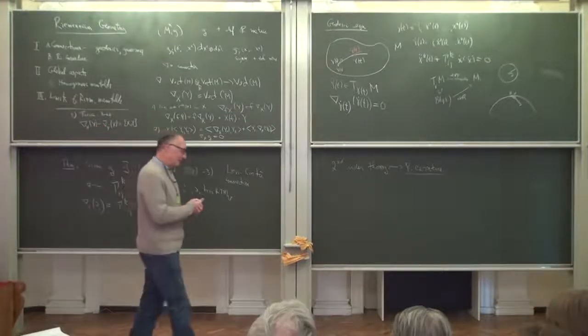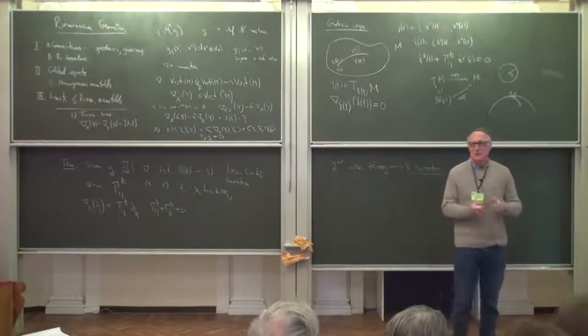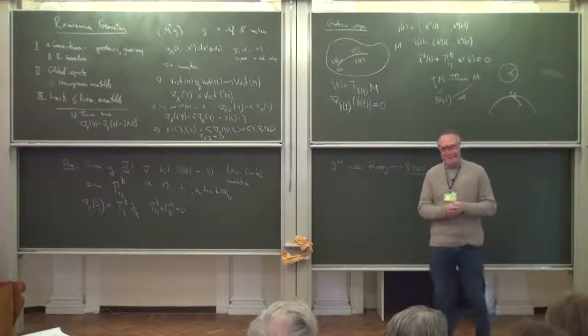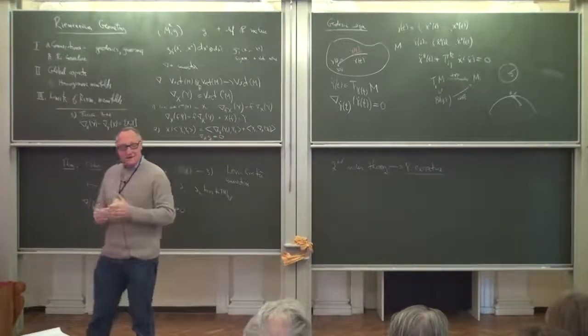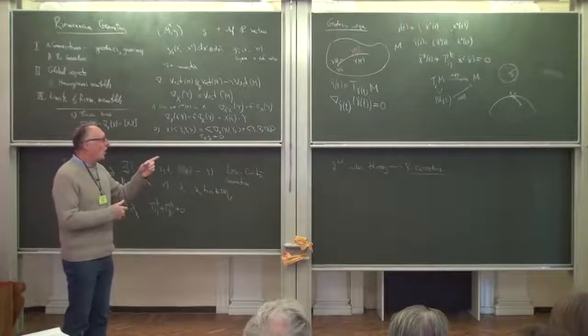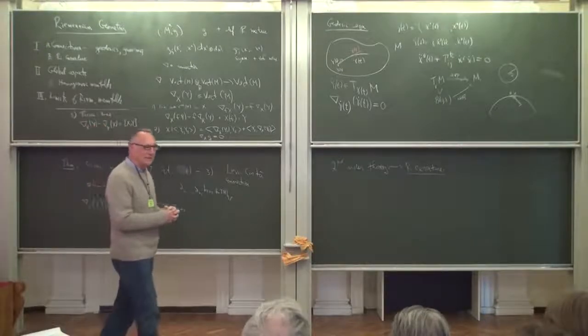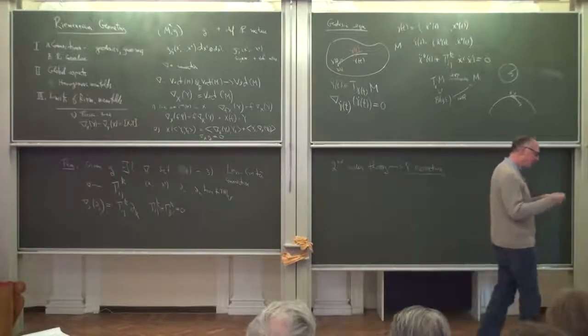Okay? Well, can you do better than that? Can you make the metric standard to second order, third order, infinite order? Turns out the answer to those questions is contained in curvature, and in the end, locally at least, these are the only geometric invariants of the metric. So if you have two metrics locally and you want to know are they the same or not, the answer resides in the curvature. If you have a local diffeomorphism between the manifolds that pulls the curvature tensors back, it's in fact an isometry.